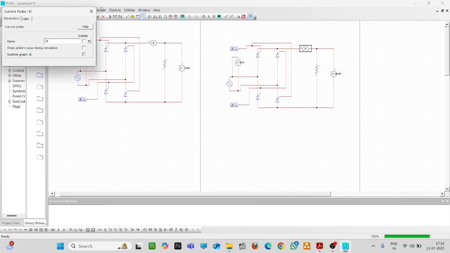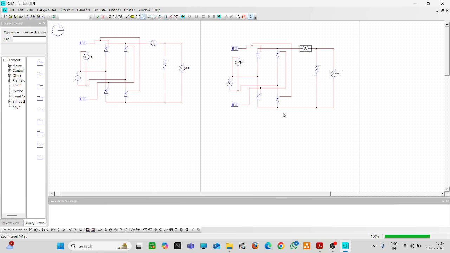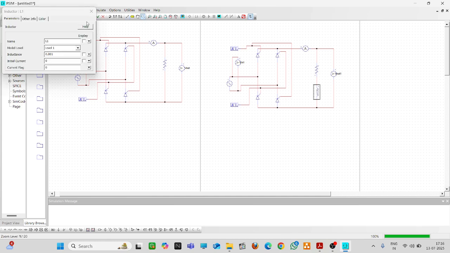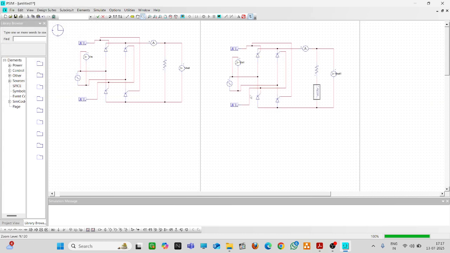Okay, so now this simulation should be done for the RL type of load. Some cutting should be there. For the RL type of load, I don't know what the value is, but we will try to assume a value. Now this one we can take as 0.05, let it be. We'll try to check whether we have got the result or not.